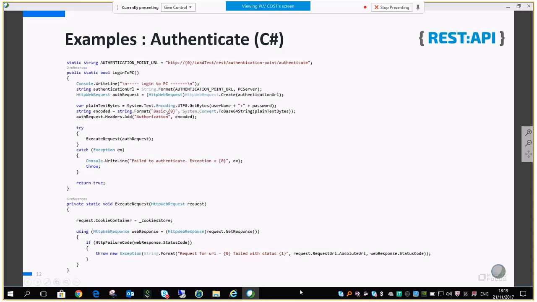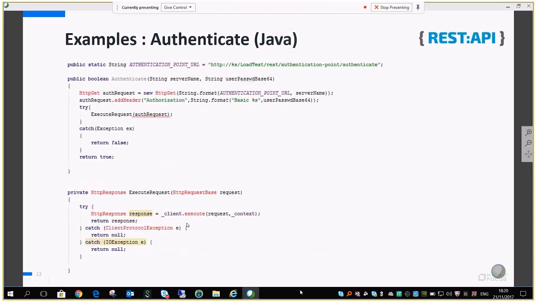Then this piece of code here takes care of the credentials needed to authenticate. Now, in order to authenticate, you need to add to your request an authorization header, where its value will be basic, space, and then a string which is assembled of a concatenation of the username and the password and a colon between them, and this concatenated string needs to be encoded to base 64. So this is the .NET standard way to encode to base 64. Every language has its own standard method. You can also find some free tools on the internet to do this for you. And after we add the header, we are good to execute the request. Below here, we have a code example that shows how to perform such a request using .NET standard library objects.